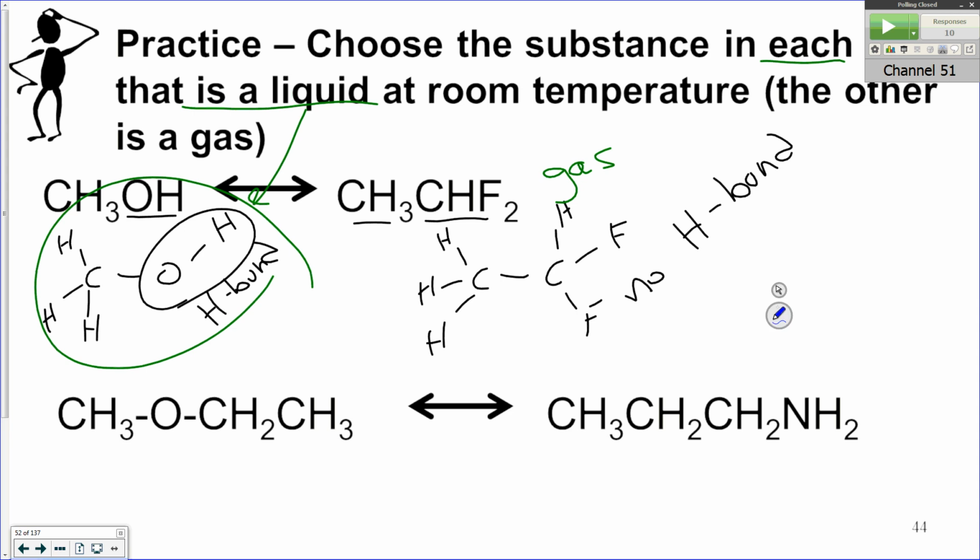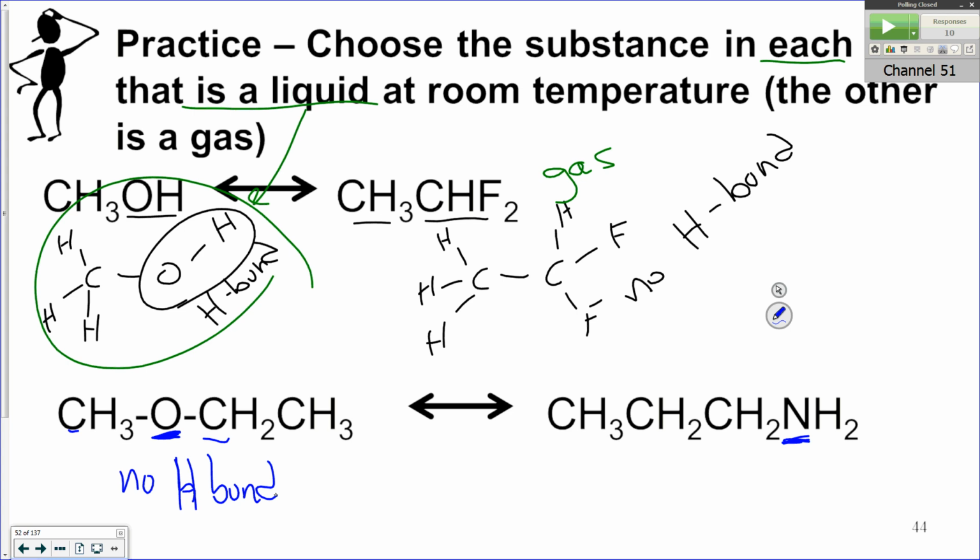What do you take on it? So this one has an oxygen. Now, oxygen is an atom we look for in a hydrogen bond. And this one has a nitrogen. That's another atom in a hydrogen bond. But is this oxygen connected to a hydrogen? It's not. It's connected to these neighboring carbons. So no H bond.